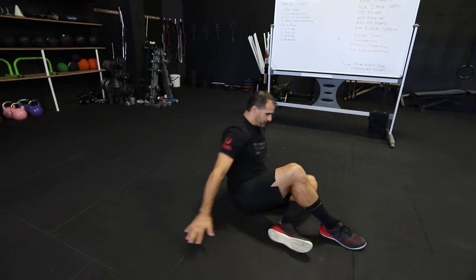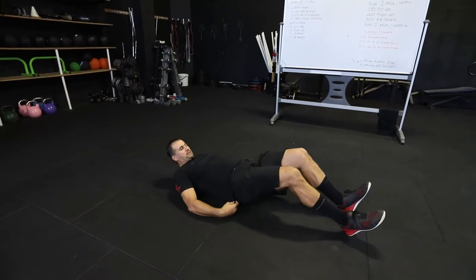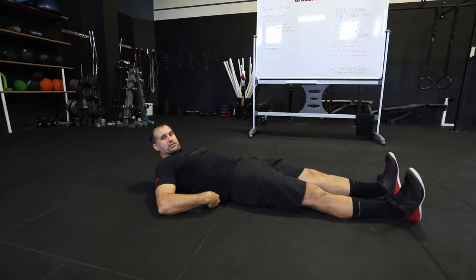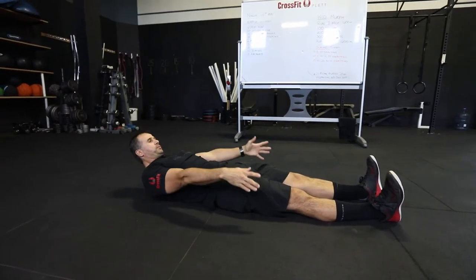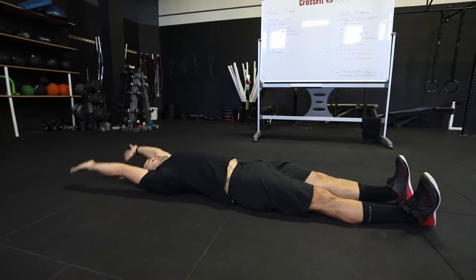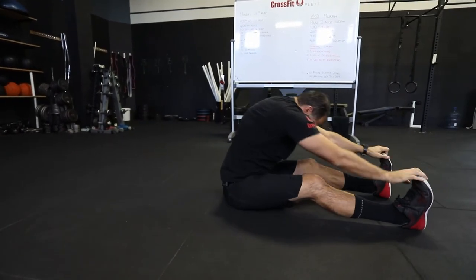What we're looking for is we're gonna push the heels out, pull the toes back, make sure this rib cage stays connected and that the small of the back is pressing into the floor. And all we're gonna do is just try to stretch the lower back, middle back, hamstrings, and touch.